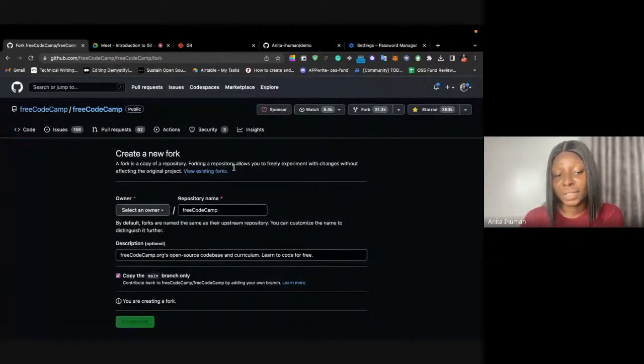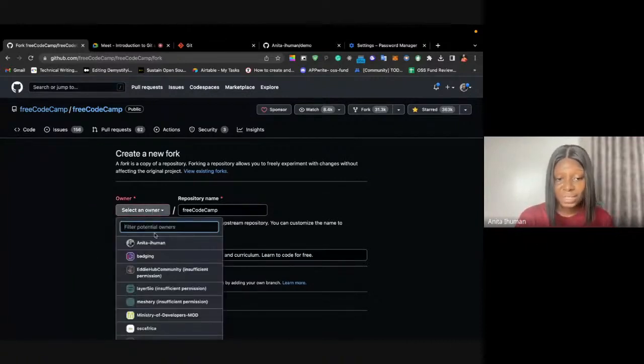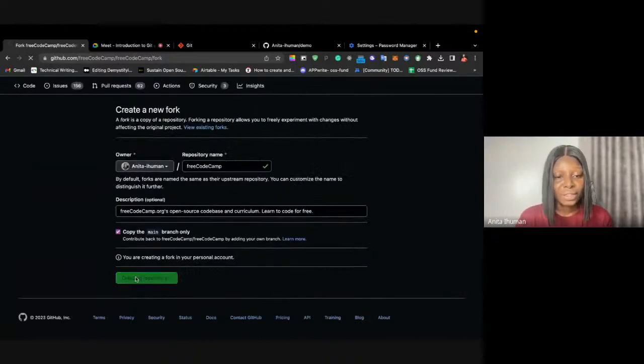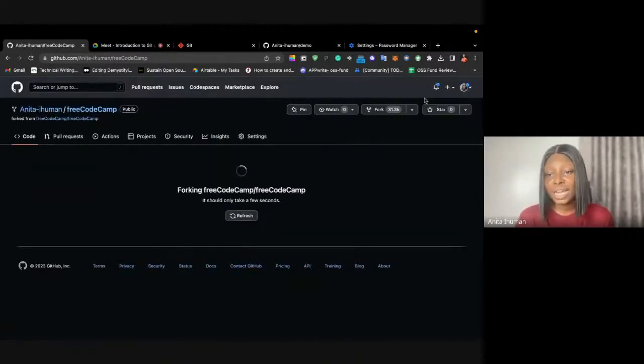And that is where forking comes in. I know Dillion did do a lot of sharing on what forking is. So it basically gives you a copy of this project that you can play around with. And whatever changes you make on your fork does not affect the main copy, and does not in any way reflect to that particular copy until it is accepted or approved by the owner of that repository. And right now, I want to see if we can fork this down to my own repository, which I just did.